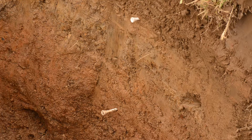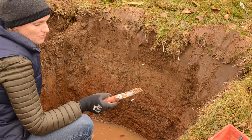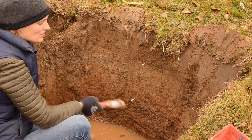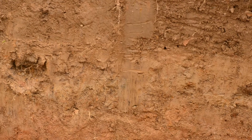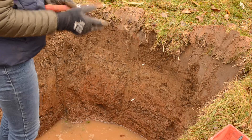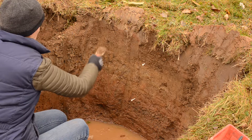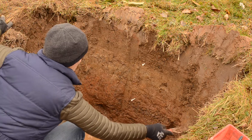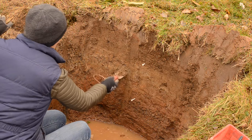You'll also notice there's not a lot of structure. I'm actually prying this out, likely because of the fine soil particles — the soil texture here is quite fine. Within these sections of gleyed soil, you also get these mottles. You can see these orange ribbons almost — we call that mottling — and it gives you an indication of where the water is moving. In this B horizon, it appears as though there's some movement of water coming up and down through this profile, with some of it staying wet, as you can see by this gleyed soil, and some of it draining a little bit.